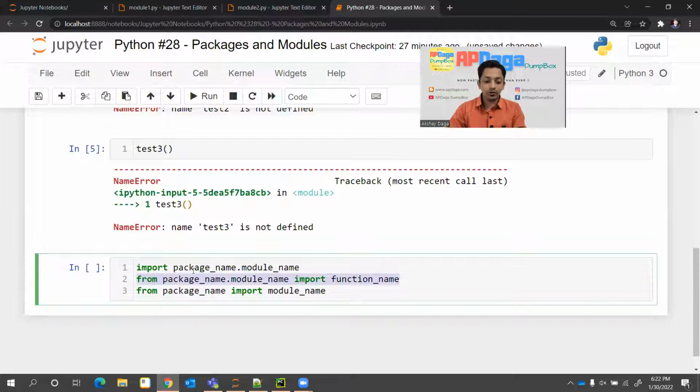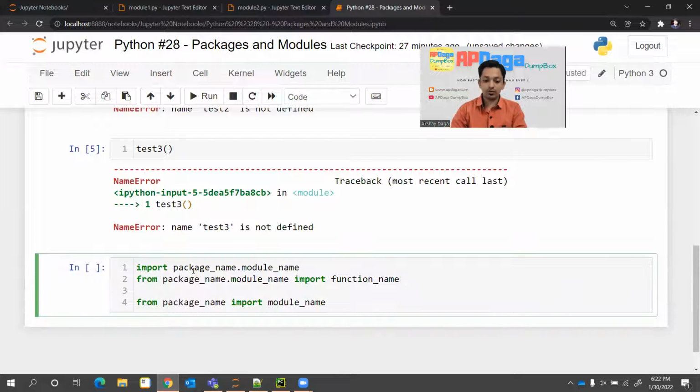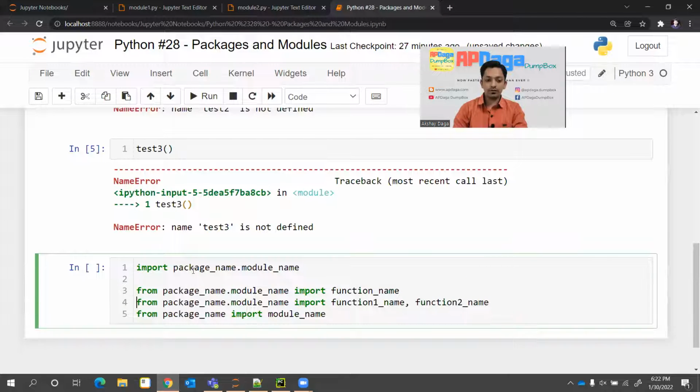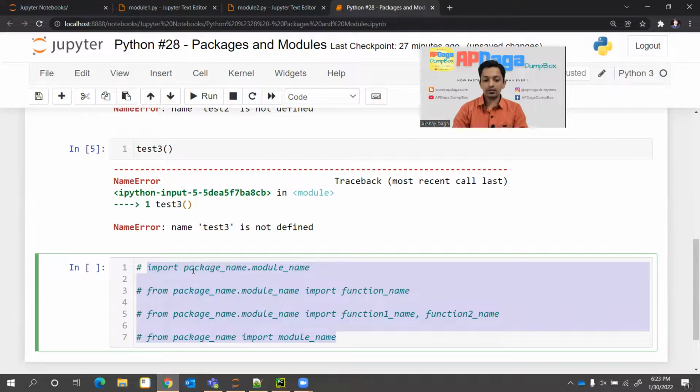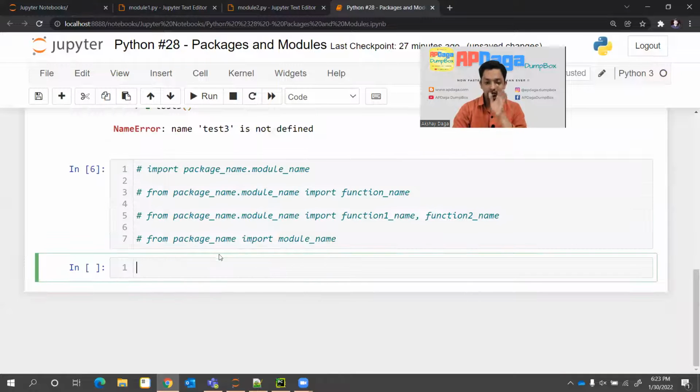If you want to import only two functions, just two functions, you can write the same thing separated by comma, function 1 name and comma function 2 name. This is how you can write. So these are different ways to import functions, import modules, import packages. So that is how you can do it. I'll comment this for your understanding.